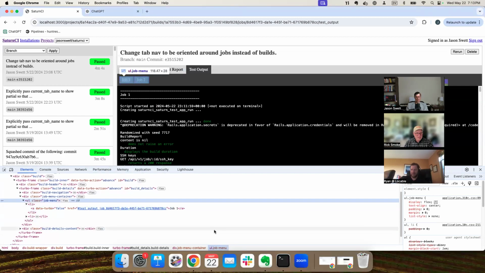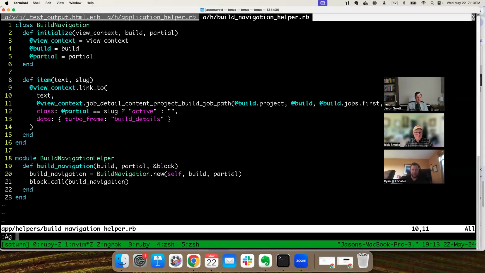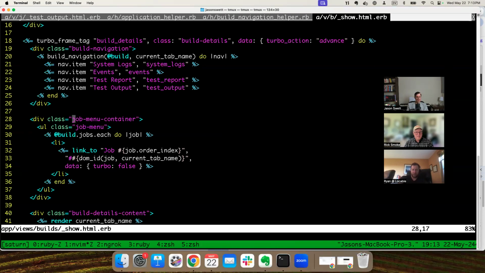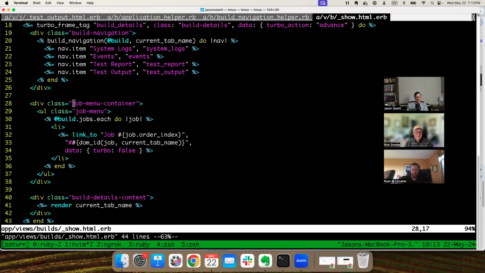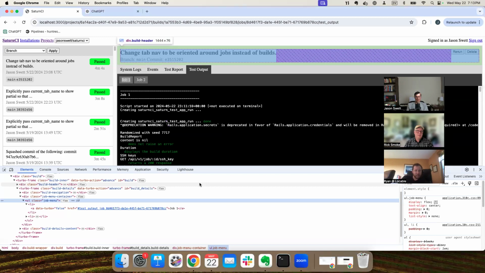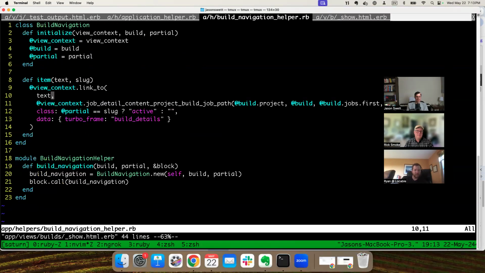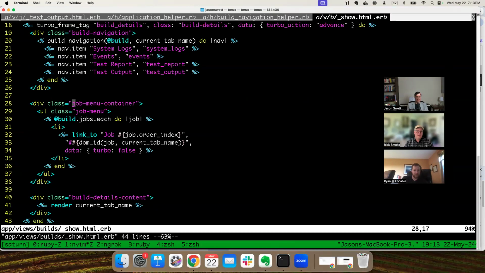Okay, job menu. Let's search for that. Okay, here it is. Okay, so I don't want it to link to where it currently links. I want it to link to the job. So it'll be this same thing here.